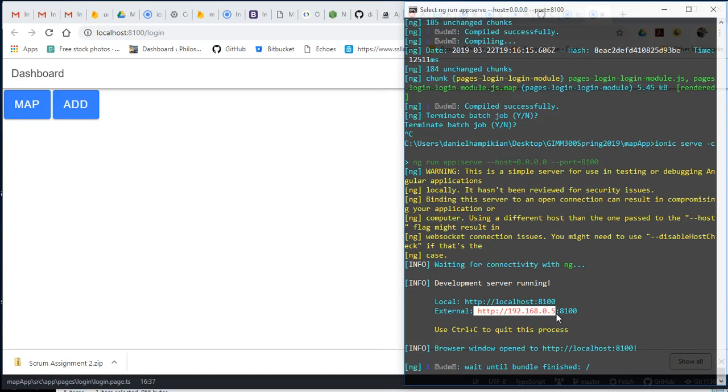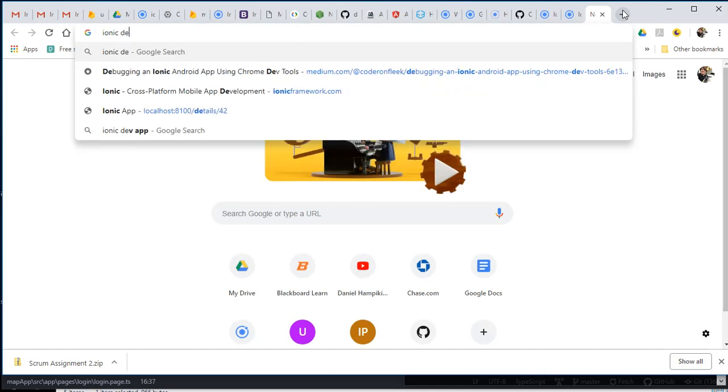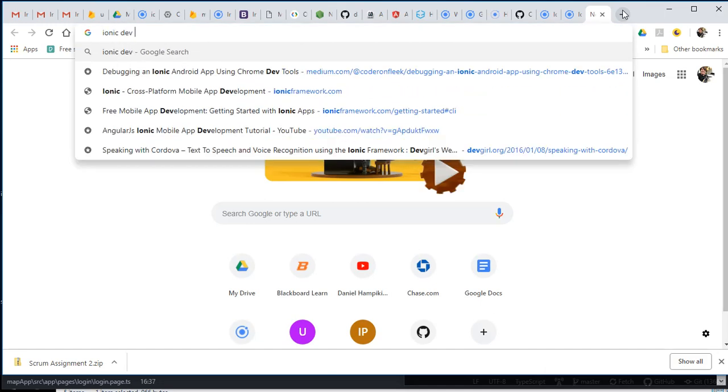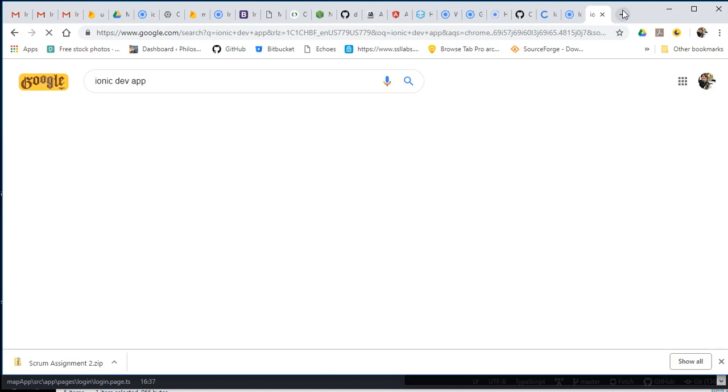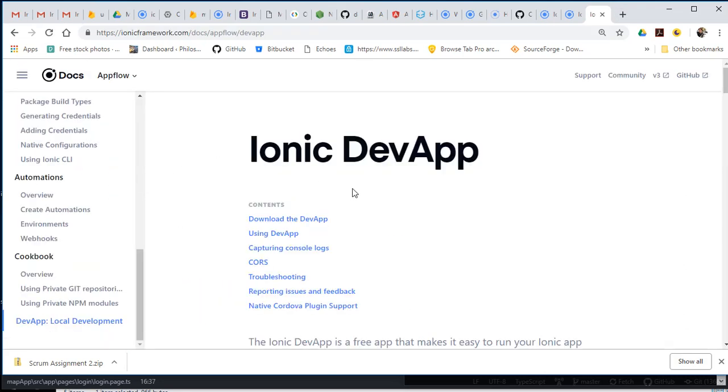You'll need to get the Ionic Dev app, which is available for Android and iOS, to test things out on your phone. And so go ahead and check that out. Once you get it, you can click on the settings and you can enter address manually from your phone. That's what I'm doing right now. So I type in lowercase http colon slash slash and then this information here.